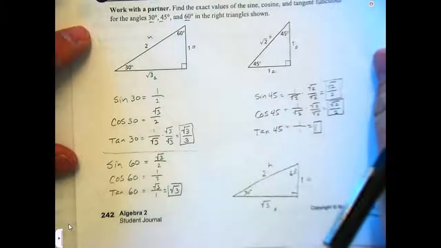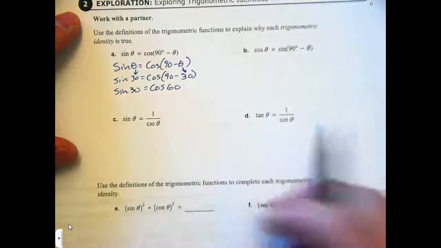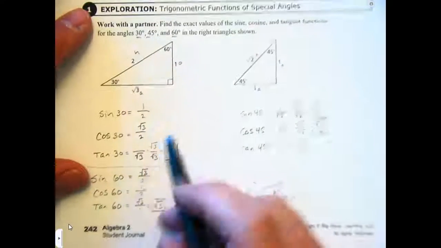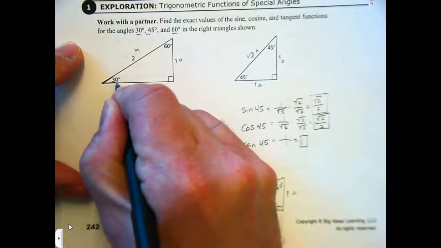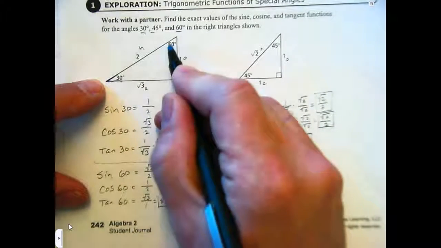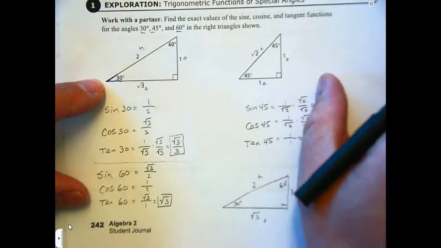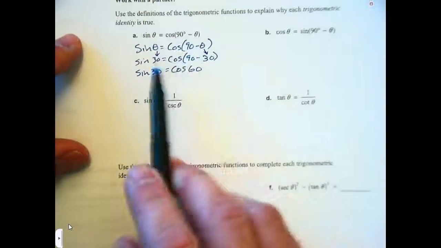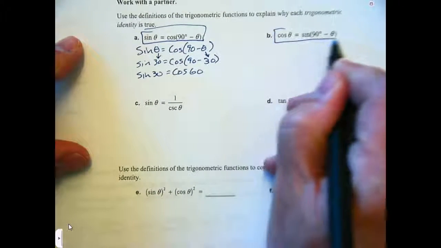Is that true? Yes. 1/2, 1/2. That's what we just talked about. They both equal the opposite over the hypotenuse. So if I say the sine of 30, when I'm looking from this angle, the sine of 30 is 1/2. Well, the cosine of 60 in relation to this angle is still 1/2. Okay? Hey, guys, this happens to be a property that we'll deal with a little later. Same thing with this one.